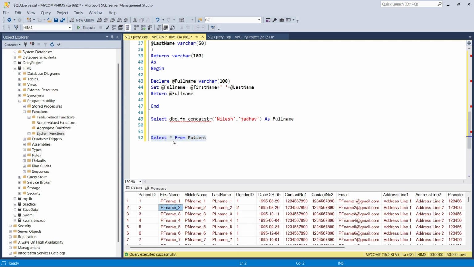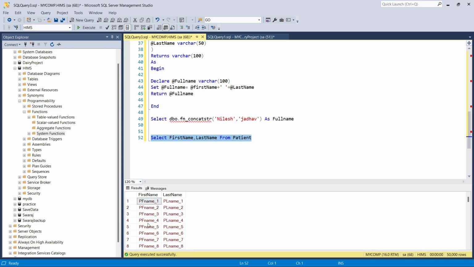But I want first name and last name here. First name, comma, last name. Then there is a separate column, and I want to make a string concatenation in between them. So just call that function. This is the simple example, but there is some complexity in between that. There is the first name with last name. Right now I'm concatenating, and there is, let's say, an example.